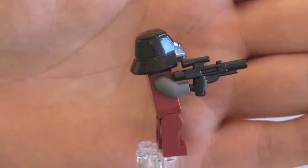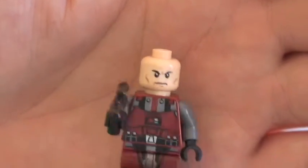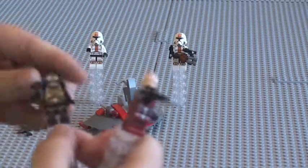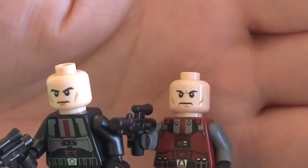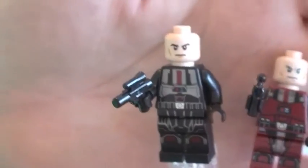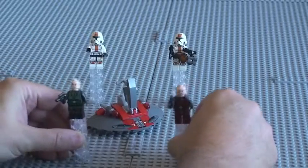Again, you can see, well, this one comes with a blaster. You can see that. Rear of the helmet. See the face detail on that one. Okay, let's get the other one so you can see them. Both of the helmets off together. There you go. So, same faces on both of those. There is a reason I'm showing you that, which you will understand why in a second. Okay, so that's those two.